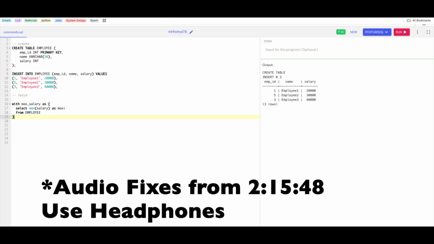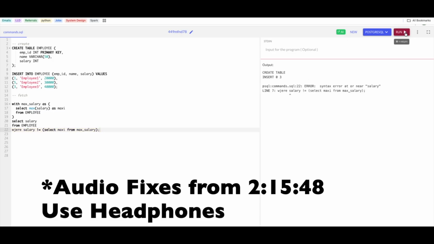You have the maximum value. Next you need to select salary from the employee table where salary is not equal to select maxi from max salary. So basically it should return you the second highest salary, right?